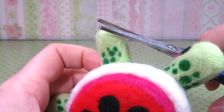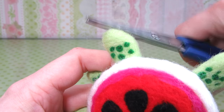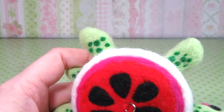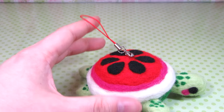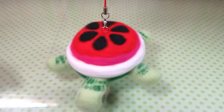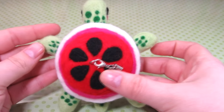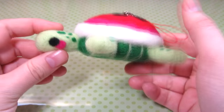To give your turtle a nice finished look make sure you do any additional poking and reduce it and cut away any loose fibers as best you can. Then add on any additional findings and you're done. This is what my watermelon turtle looks like and I think he or she came out super cute. I think this would be fun to hang up almost anywhere or put on a book bag.